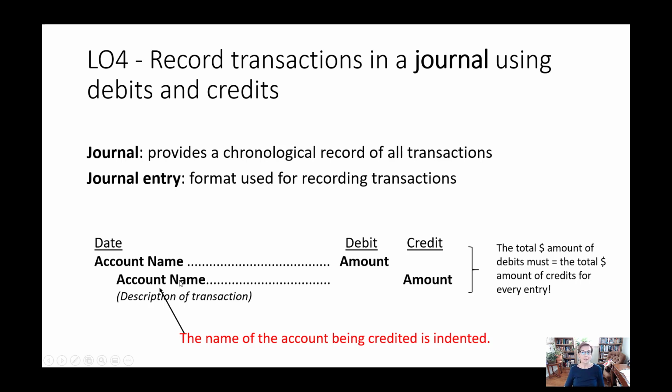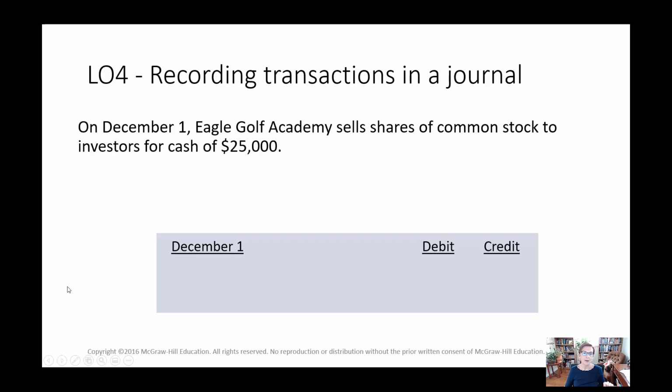So remember, there has to be at least one debit and one credit in every journal entry. The total dollar amounts of the debits has to equal the total dollar amounts of the credits. Debits have to equal credits. Once you know the debit and credit, the journal part is fairly easy. After you do one exercise with journal entries, you're going to be good at it. It's not the kind of thing that's going to take you a really long time. Practice them a little bit, and those will come natural to you. Remember the hard part, which is the analyzing and deciding what to debit and credit. So let's see how this looks.